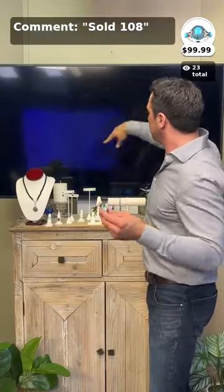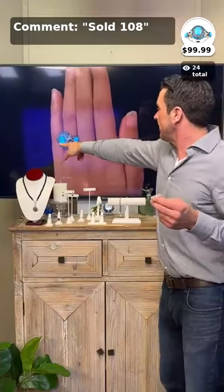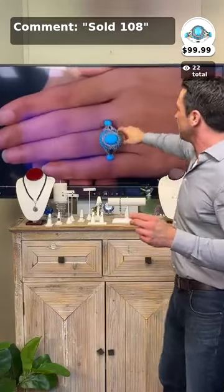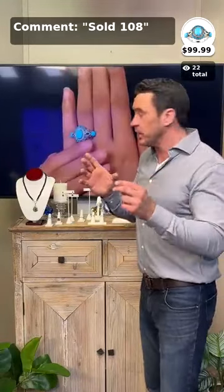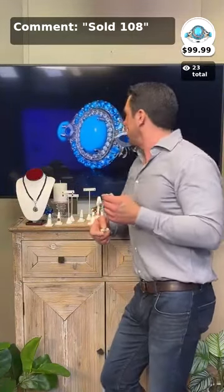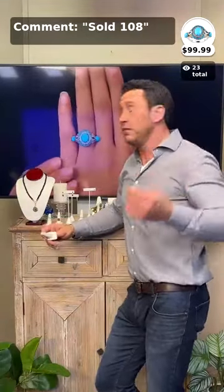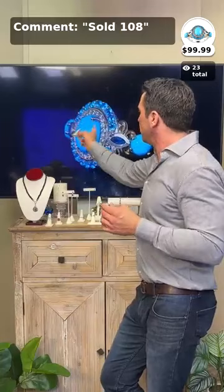Looks like you got some white zircon surrounding the initial halo here. Then you've got that second double halo, but then it's flanked on either side by these. Looks like that's more neon apatite, but marquise cut, all bezel set. How cool looking is this? You've got these rounds, and to me, and I was about to get to this, full disclosure, I own a Sleeping Beauty. It's a little different style than this, but it has a halo of the apatite. I don't know if there's a gemstone that complements Sleeping Beauty better that I've ever seen than this sort of neon apatite. For some reason, in my mind, and I hope you feel the same way, you may not, that to me is the perfect thing to pair up with that beautiful robin's egg blue.